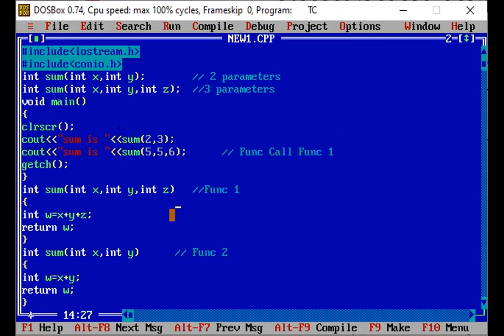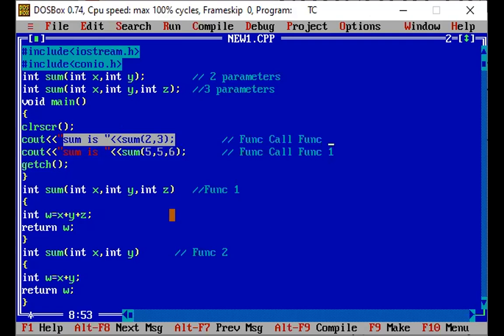So you will find that firstly you have written your function definition for 3 parameters. But when I am going to call the function, it is not a mandatory condition that I have to call the function first where I have defined the function definition first. So I have written the function definition, and I am calling the function which has 2 parameters before. Okay.